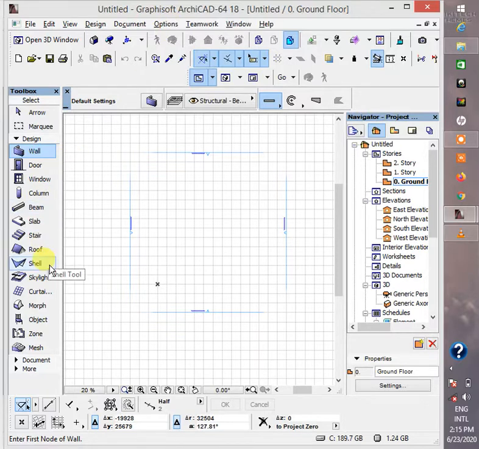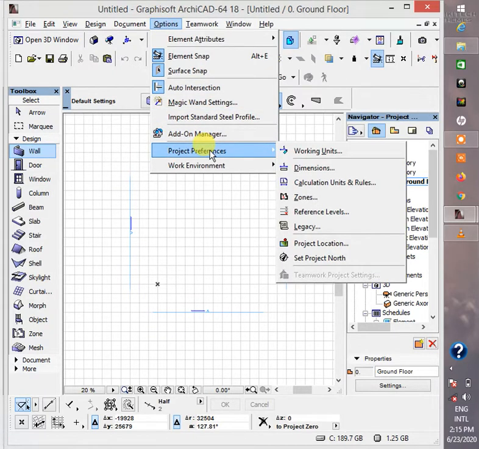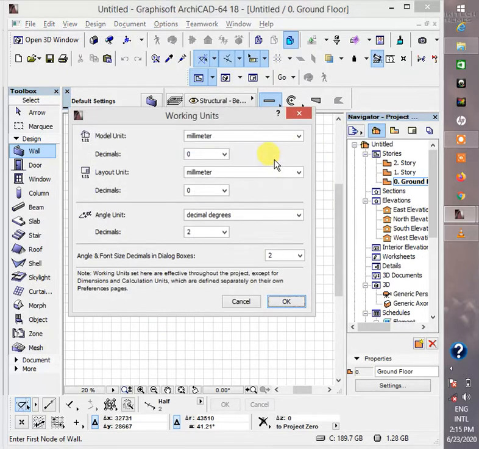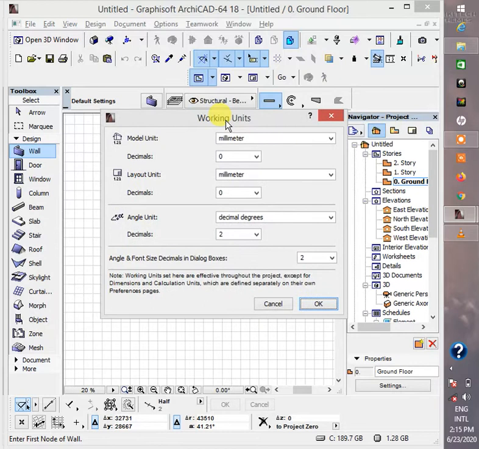So right now, before starting your work, let's go to Options, and on Options we go to Project Preferences. Under Project Preferences you see Working Units. You click on it, and this will pop up right here. For model units, you have the millimeter.